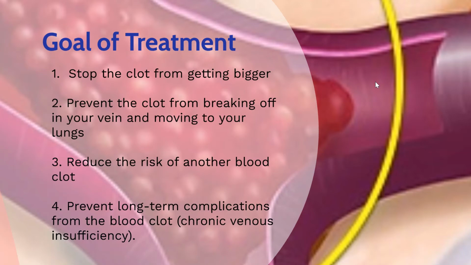So, the goal of treatment is to actually stop the clot from getting bigger. Second is to prevent the clot from breaking off in your vein and moving to your lungs. Third is to reduce the risk of another blood clot. And fourth would be to prevent long-term complications from the blood clot, which is actually chronic venous insufficiency in the long term.